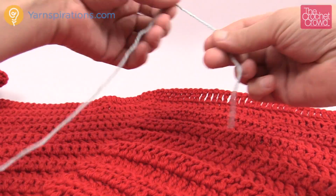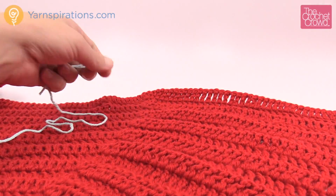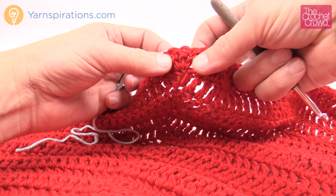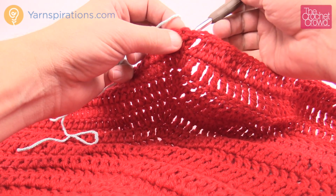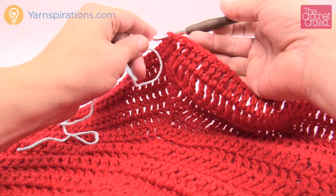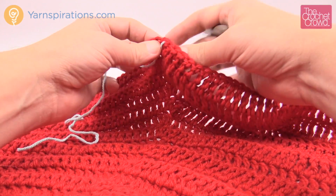I want you to lift it up and grab a stitch marker, just a spare piece of yarn about maybe 2 feet long, and pull it through the middle section of the 3. This is where it turns into the flat back, and then this is the side. Pull that stitch marker through the center, and this will tell you where the center is, which makes it a lot easier. I'm going to be dragging my stitch marker through.